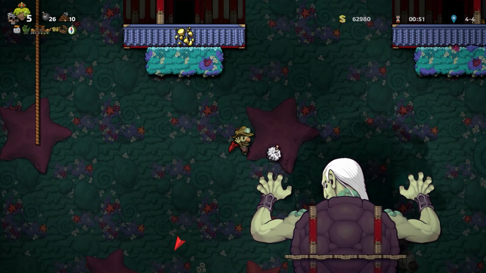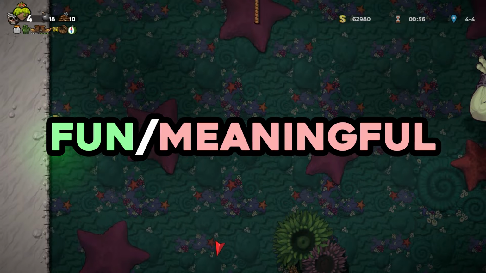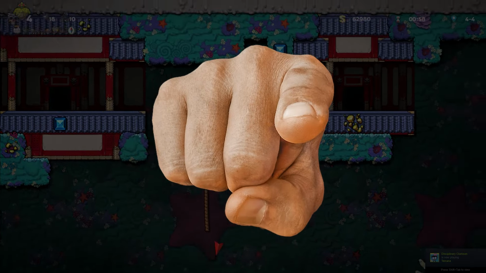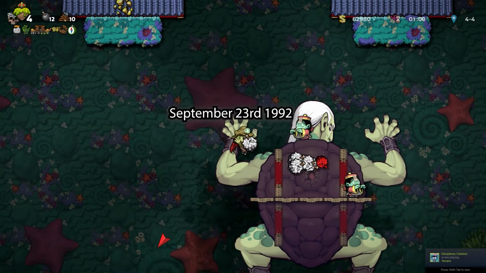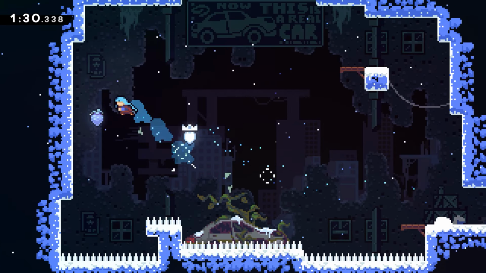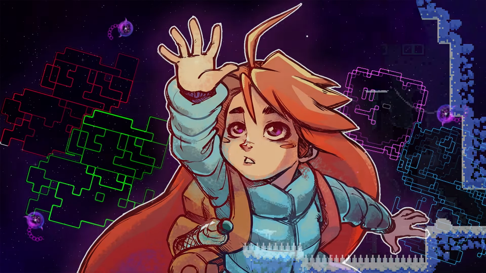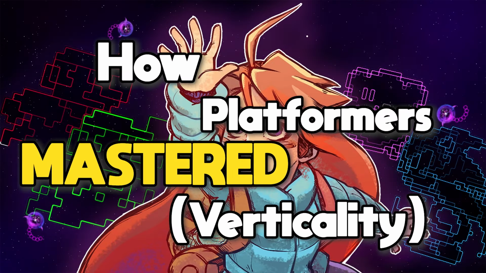I mean, what purpose would a Y-axis even serve if you didn't have the means to utilize it in a fun or meaningful way? And that's why I brought you here today, to provide you with what I've learned after hours of research. And I believe I've deduced what makes verticality the single most important thing to have in your game, and more importantly, how platformers mastered this one tool.